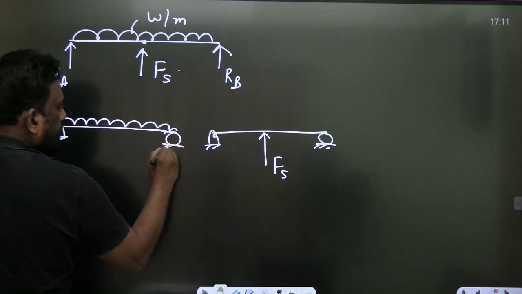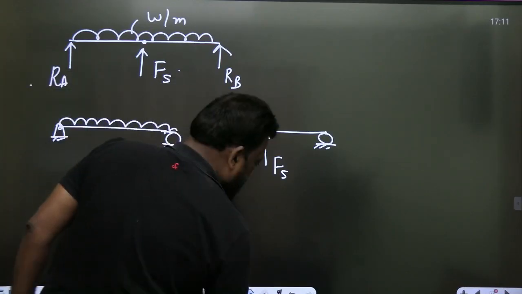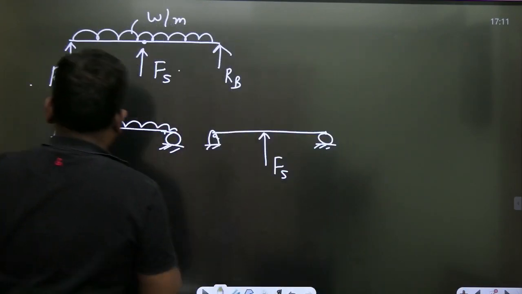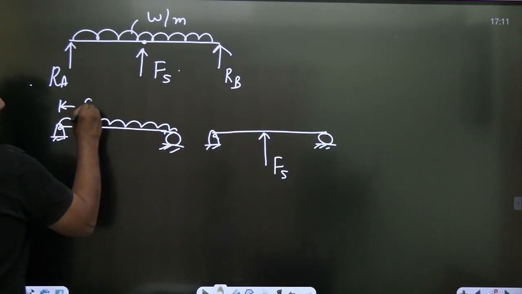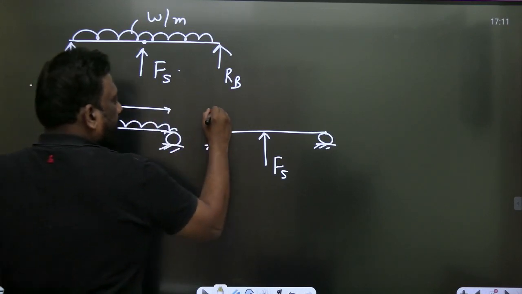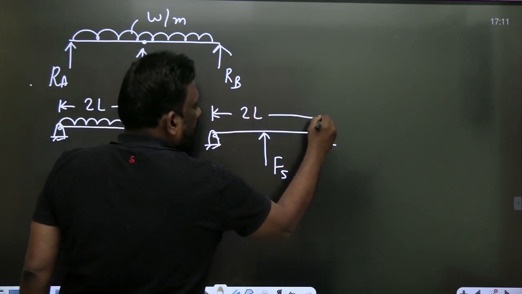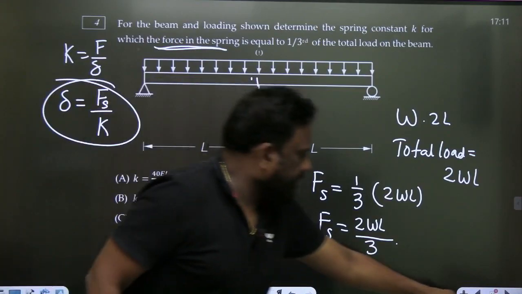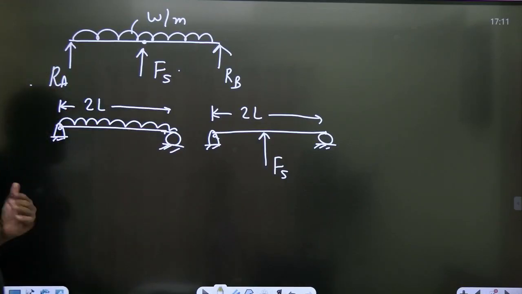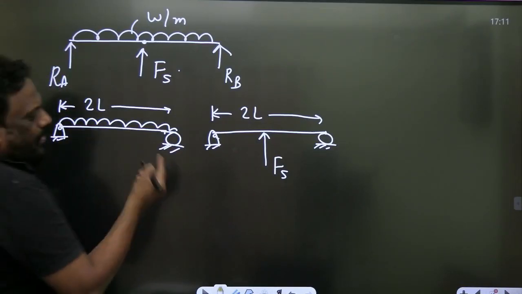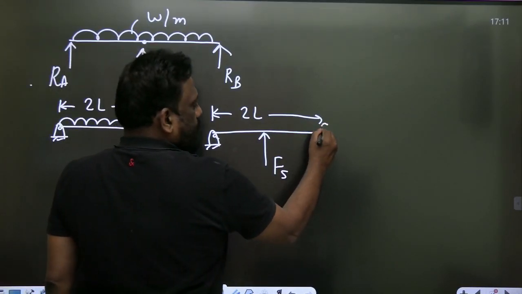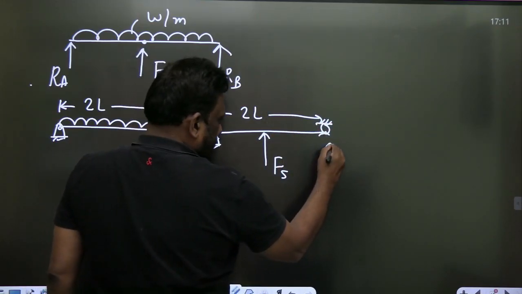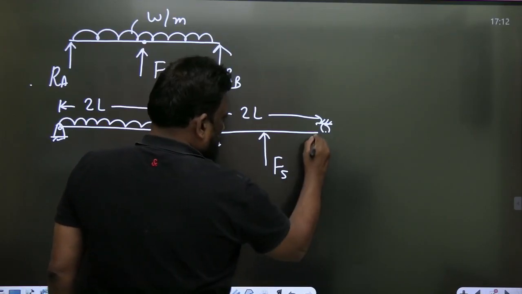What is this length L? Have a look at how long the length is. L plus L is 2L. Be careful, sir, this is where a mistake can happen. It is 2L. The total length is 2L. Let me recheck. L plus this is L, this is L. Correct. Now look. Oh, this went wrong. The support should be like this, because this is upward.